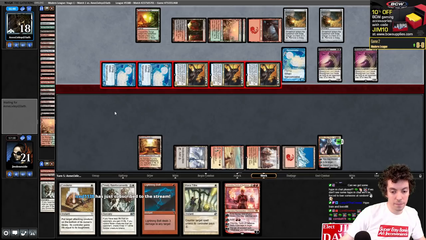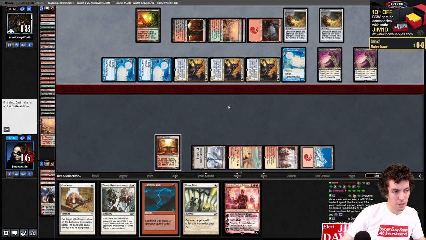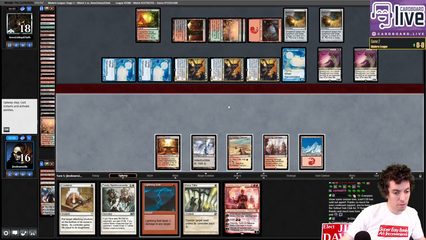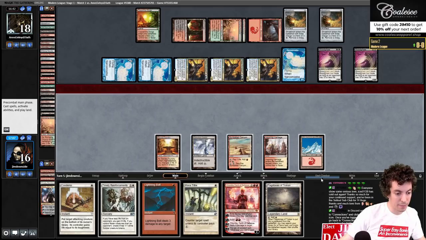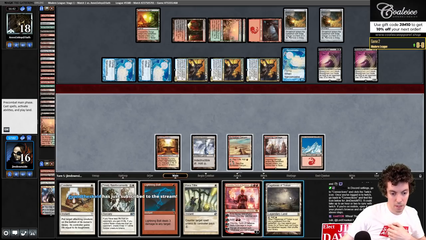Just take it all. Nahiri's dead, can't do anything about it. All right, they got 16 cards left. Wrath, Anger, Flagstones. So we can Chandra, plus mana, Timely, and then leave up a Bolt. I think that buys some time. That buys some time.